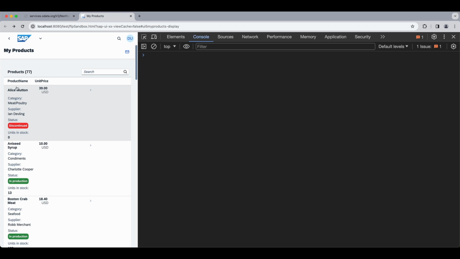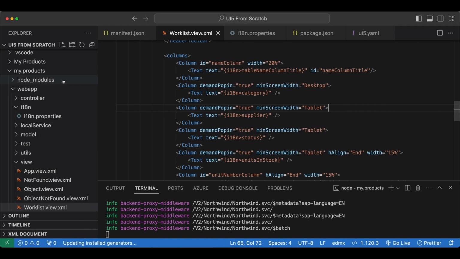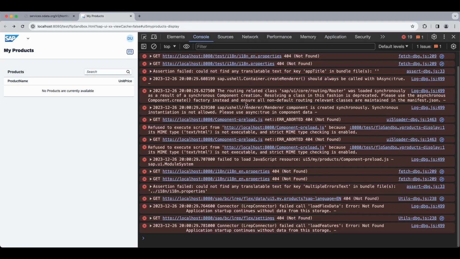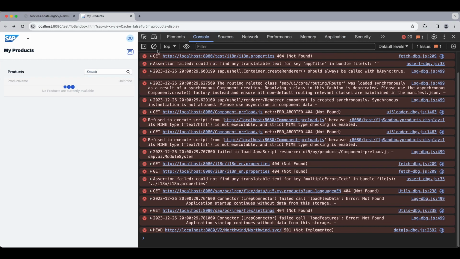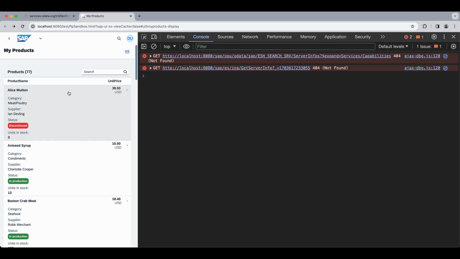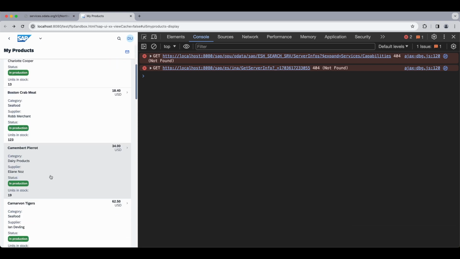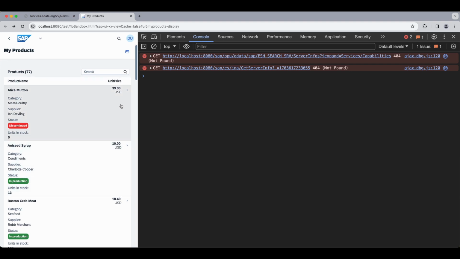I will remove the width that we set for the product name, by the way, because this doesn't look very nice. We have a lot of space here, but it looks cumbersome. They are here together, the name and the price. So let's remove this, and it will use all the available space. And now this looks much better. We have the product name and unit price as columns, and the rest here under, which looks much better on smaller screens.